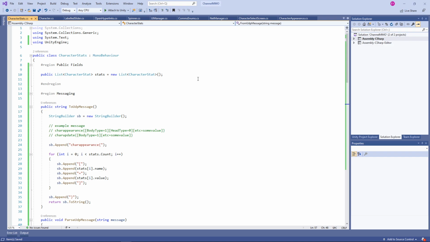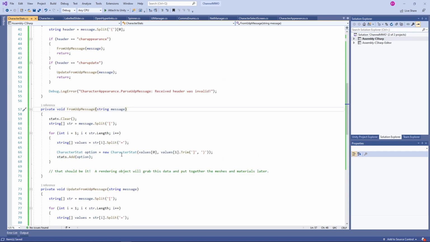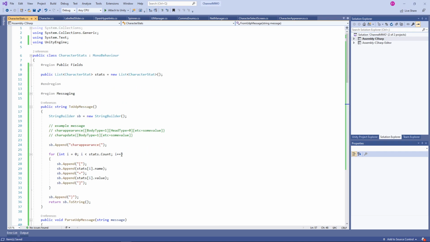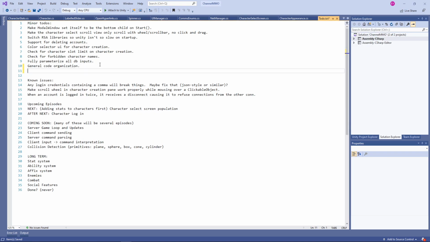We could genericize this so that character stats and character appearance utilize the same class type. It's a thing that we could do. I think I won't for now. I'm going to go into the to-do and say, genericize... I'm not sure how to spell that.